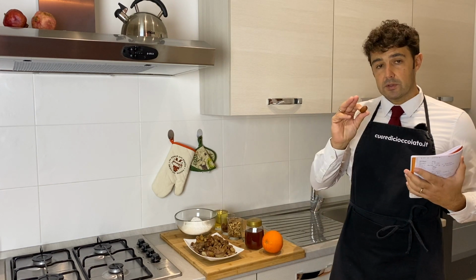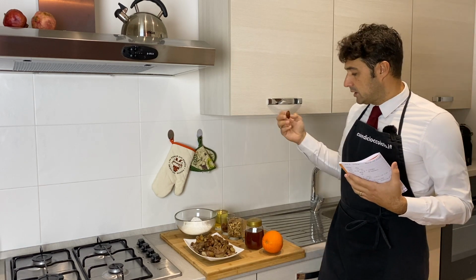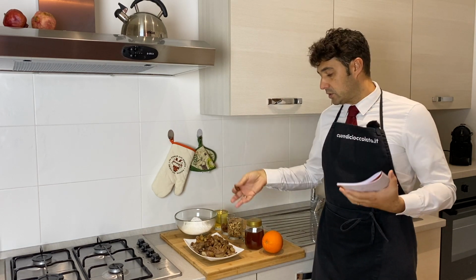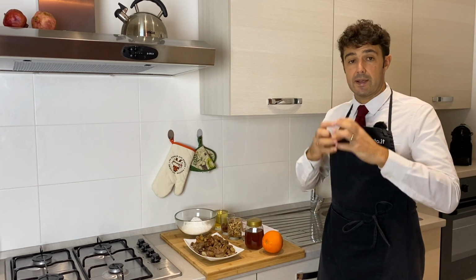So now, first of all, we need to mix the dates in the mixer with the water. In my case, I will mix only the dates because they already soaked the water for 4 hours. Please try to follow all the steps, in this way you can make a spectacular dough.